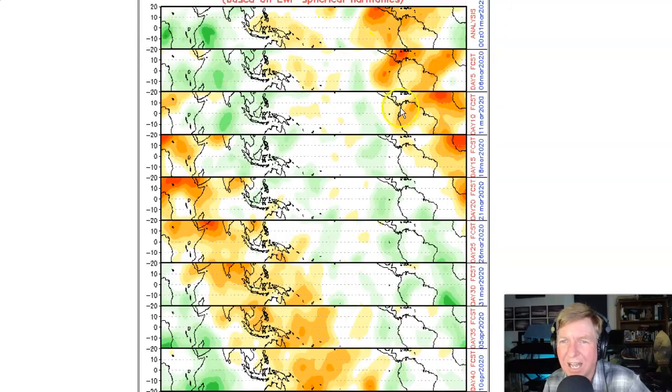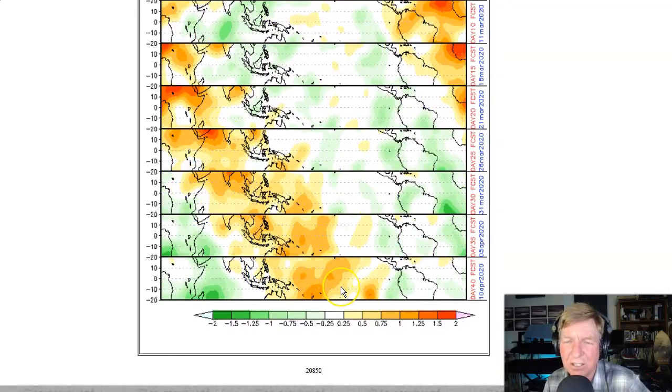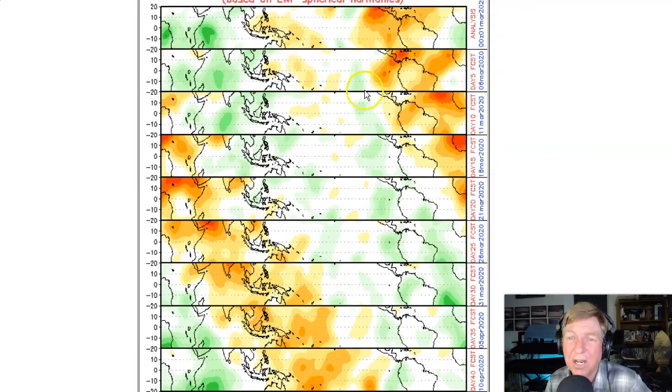So what we have is inactive phase. This is supposedly your active phase, but it's very weak. Then the inactive phase takes over. To me, that smells like La Nina. When the inactive phases are strong and the active phases are weak, then that's a pattern favoring the inactive phase, and that's what La Nina is all about. Likewise, El Nino is the exact opposite. It's like you're always in an active phase of the MJO. The inactive phase completely disappears. So this appears to look like a La Nina pattern, at least for the moment.